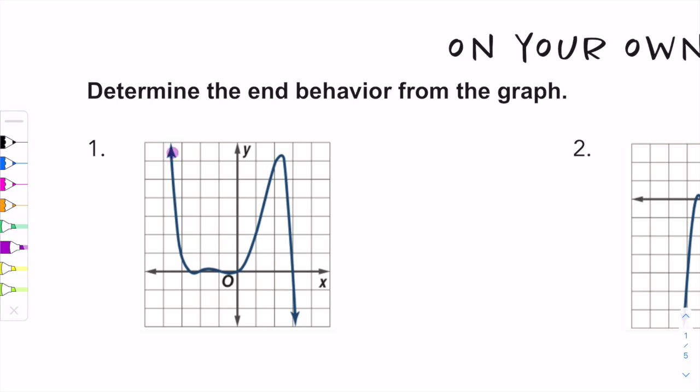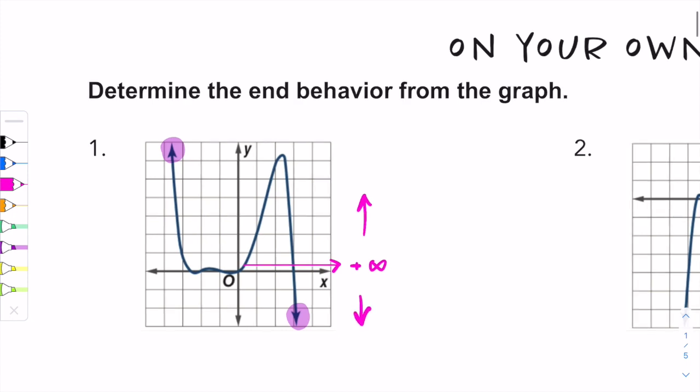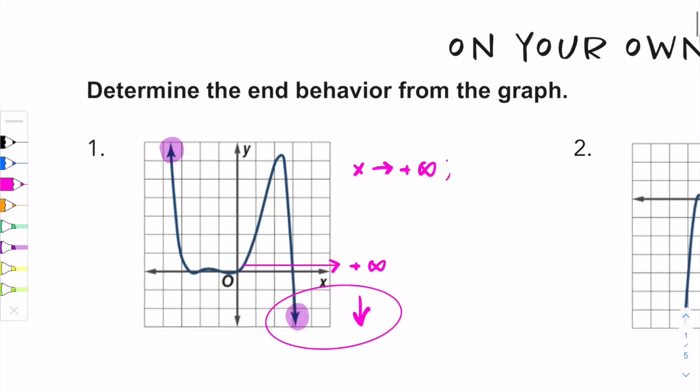End behavior is when you look at the specific ends of the graph and you determine whether they face up or down. So when we write end behavior, we typically start at 0 and we head towards positive infinity on the x-axis. And we want to know, is the graph facing up or is it facing down at this point? And hopefully you all recognize that the end of this graph is facing down. The first part of our end behavior would be as x approaches positive infinity, that's this part here, the function approaches negative infinity, that's this part here.